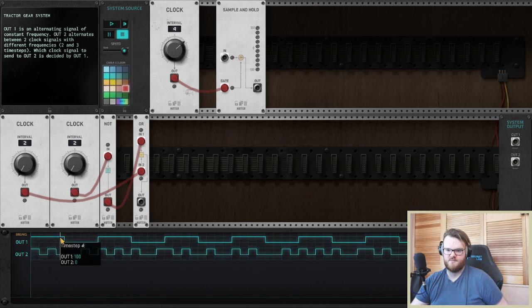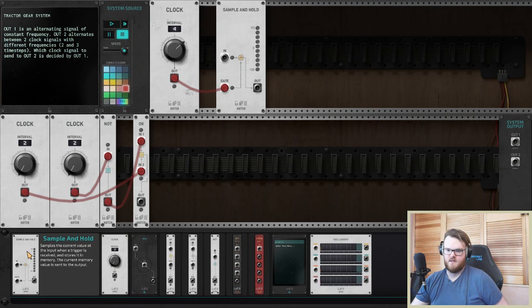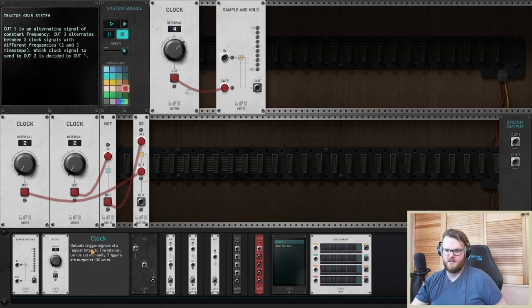Alternate signal of constant frequency. Stores memory, the current memory is stamped to the output. Output triggers at a regular interval.